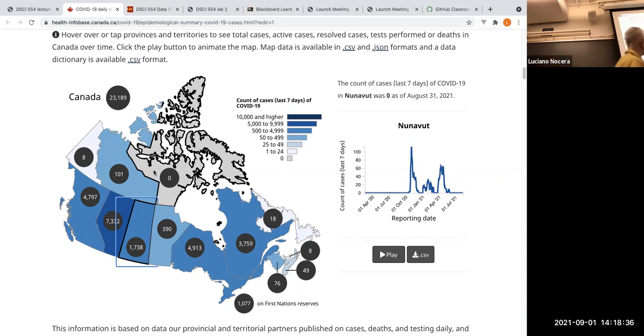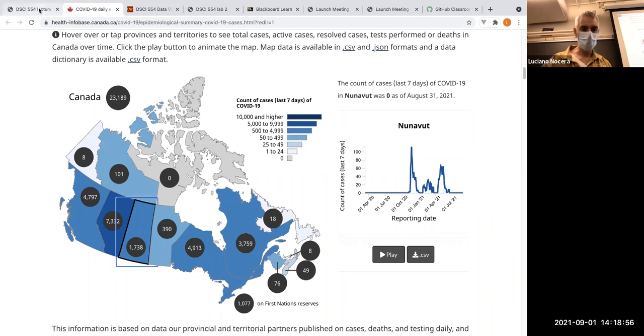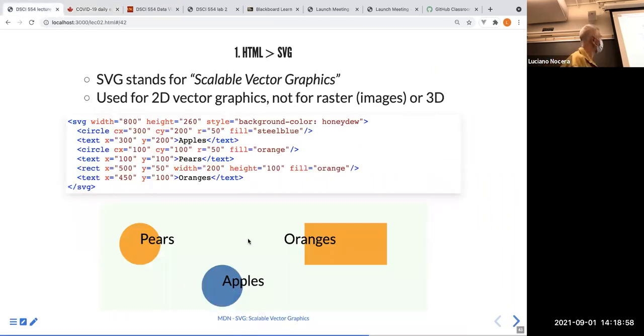Yeah, and because SVG is HTML, everything that has to do with customizing it, you can do with the CSS. We're going to say a word about, for instance, changing the stroke or the fill of the CSS object. Okay, so these are here. You see some simple examples of circle, text, and rectangle.